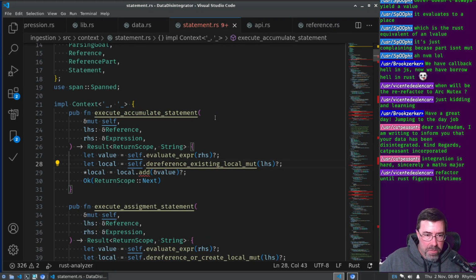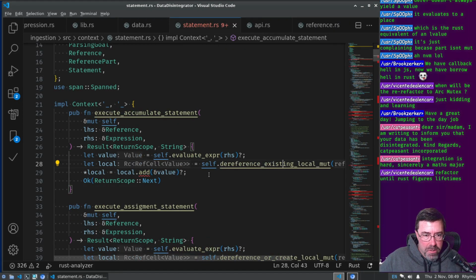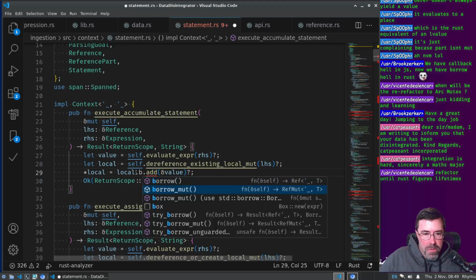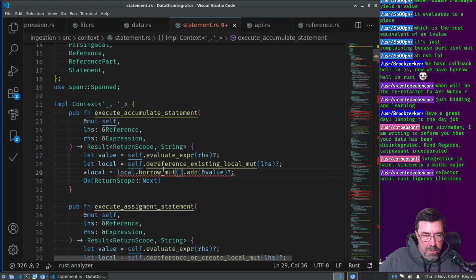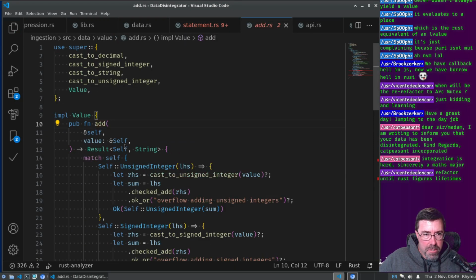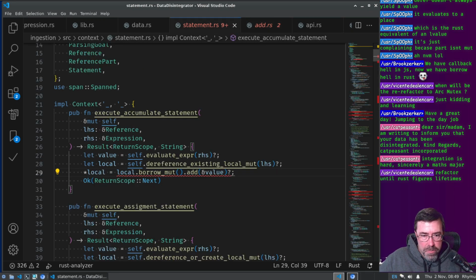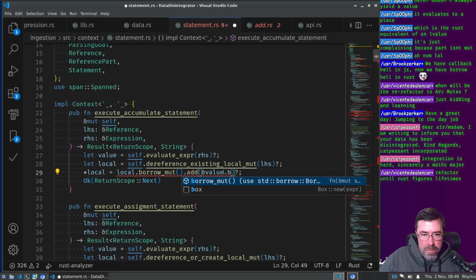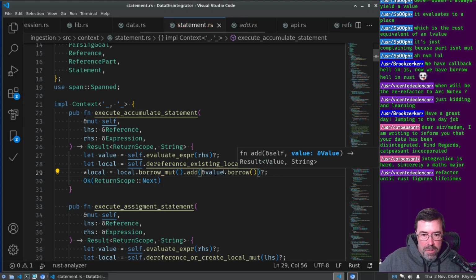But yeah, there does have different behavior, doesn't it? So with it being that it's borrow mute, and then this add has to take, well, that's just borrow, right?